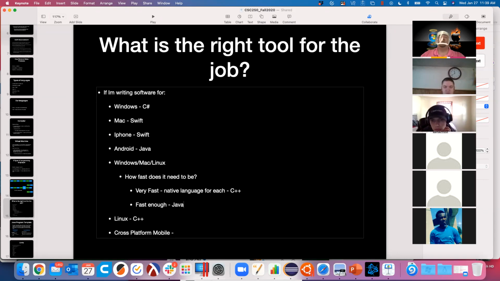Make sense? If you're writing software only for iPhone, your whole life will be using Xcode and Swift. That's what you'll do. But if you're writing for iPhone and Android and you're the one-stop shop for both of those, well, then you got to make that decision. Do I use a cross-platform tool that might be a little limiting? Or do I spend my days writing maybe Swift and Android code?